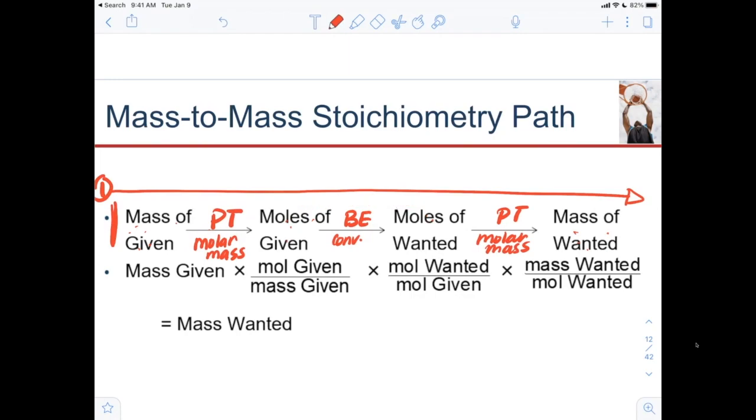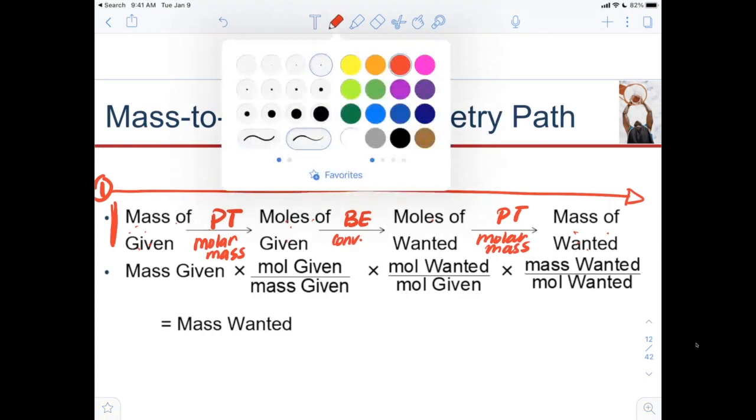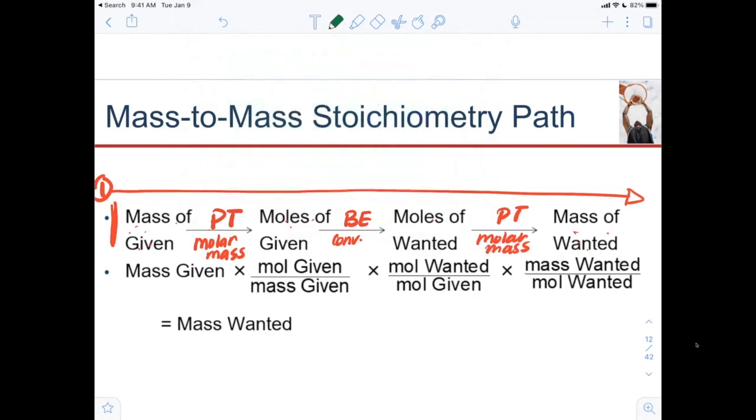Now, how do you get from moles of wanted to the end? You use another conversion of the periodic table, which is the molar mass. Okay, now that I've shown you guys this, depending on the question, sometimes the question doesn't have you go all the way. Sometimes the question starts you from not the beginning, but kind of the middle. They may start you from right here, and this becomes your starting point. So I'll call this 2. And then you go from moles of given all the way to the end, mass of wanted.